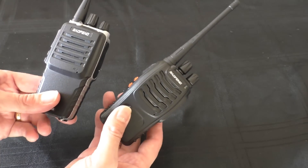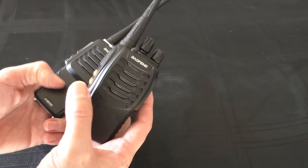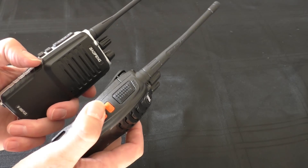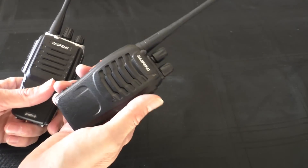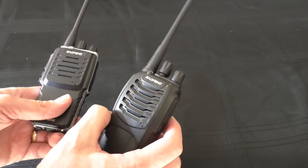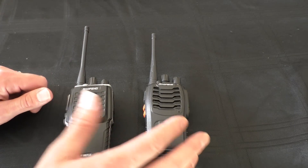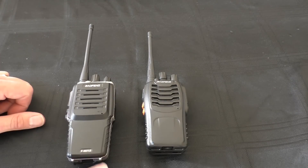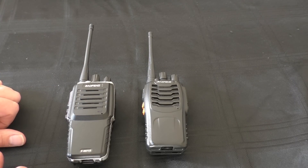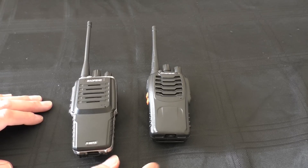Would I choose the Plus over the 888S? Would I pay the extra five pounds? I would — if the build quality were better. The build quality, especially with the button problem, lets it down. The 888S to me is just a much better build quality. I would still choose the 888S even though it has slightly thinner audio, because it did the same job. There'll probably be a third video where I push these to their maximum range with the extended 771 antenna. But you've got to remember — these are so cheap. Ten pounds, handheld radio to radio, perfectly fine if you just want to keep in contact with mates at a venue.